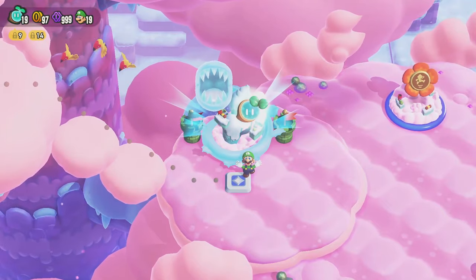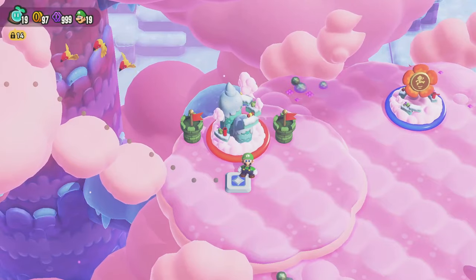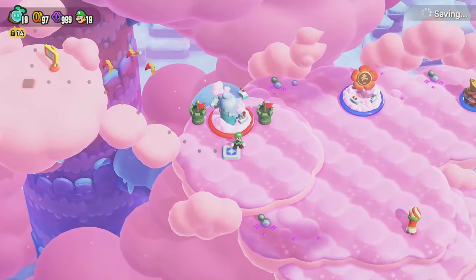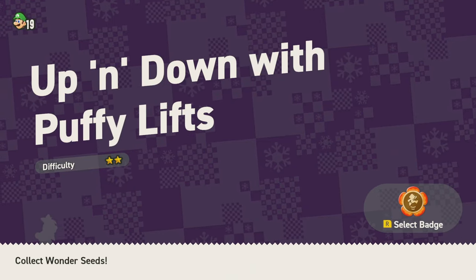This level here has some really hidden purple coins, and even the Wonder Seed is pretty hidden. So if this is a level that you are stuck on, then hey, that makes sense. And let me show you guys where everything is so you no longer have to worry.